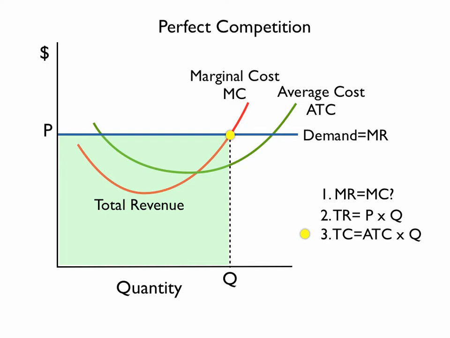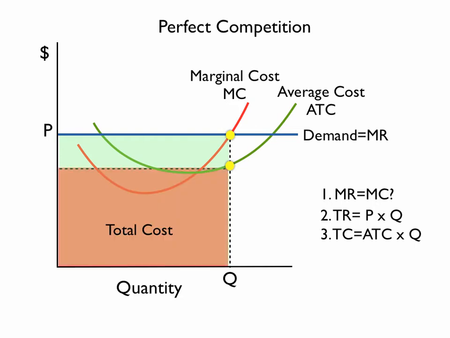Once we know the average total cost, we pinpoint the intersection of the average total cost curve and the vertical line we just drew. Then we draw a horizontal line from this point over to the price axis. The area below this line represents our total costs. Now we can calculate profits. The equation for profits is either total revenue minus total costs, or price minus average total costs times quantity.